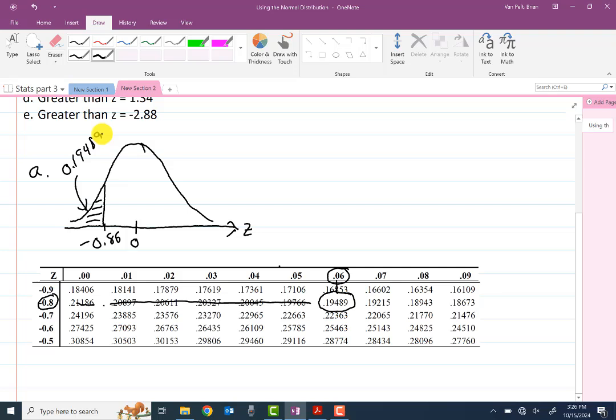Now, it's also possible you may be asked to put it in a percentage format. If you had to do that, you can also write this as an answer. Just move the decimal 2 places to the right to get the percentage.